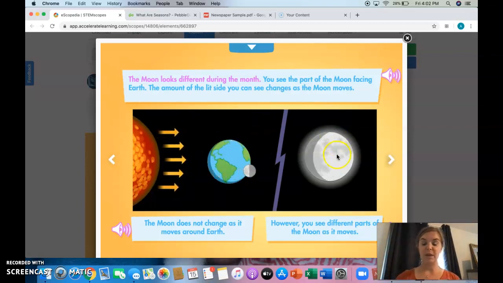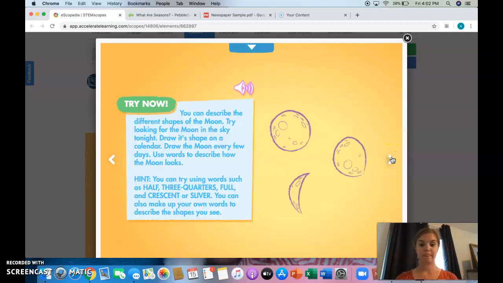So sometimes the amount of light on the moon is a lot when we see the whole moon. Sometimes the earth is blocking most of the moon, so it might look dark. So these different shapes, this would be like a full moon because you can see all of it. This would be like you see most of the moon, but not all of it. So it would be like 3/4. You would see most of the moon, but you don't see all of the moon.